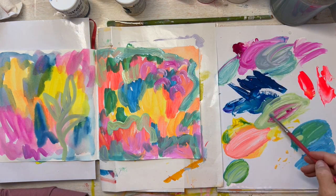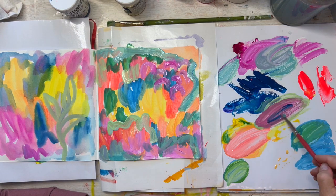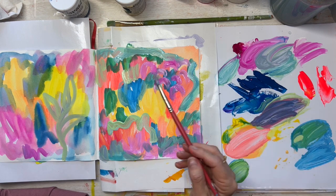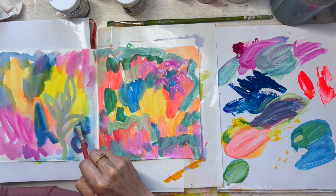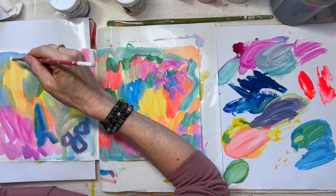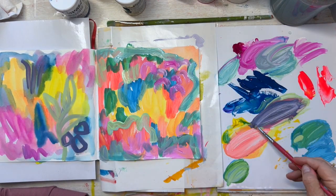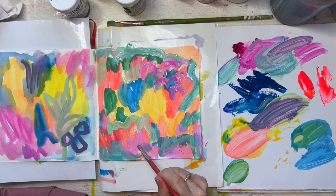So I'll show you that I literally mean it when I tell you guys, play with color, play with shape. This is what I'm talking about. You know, saying, oh, well, maybe what about some circles down here? And what about some lines over here? Just playing. You can see how quickly you could fill up a sketchbook this way.